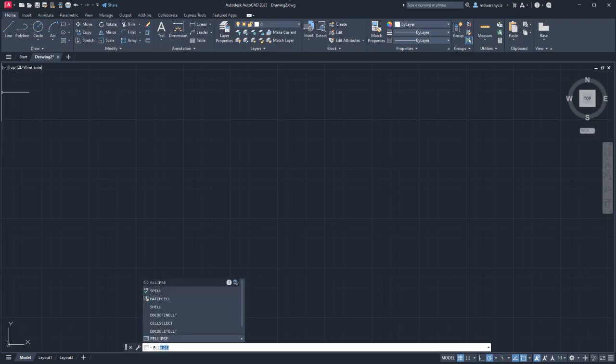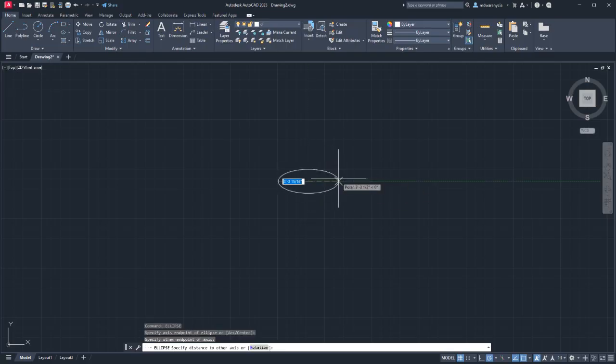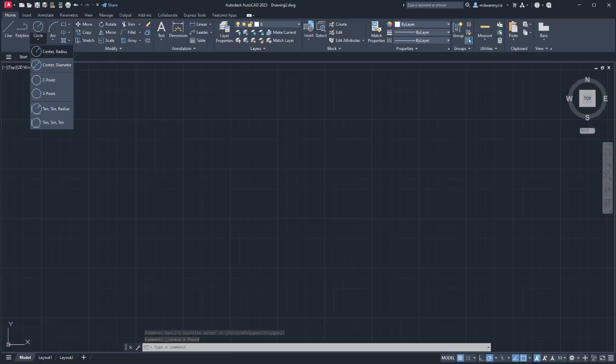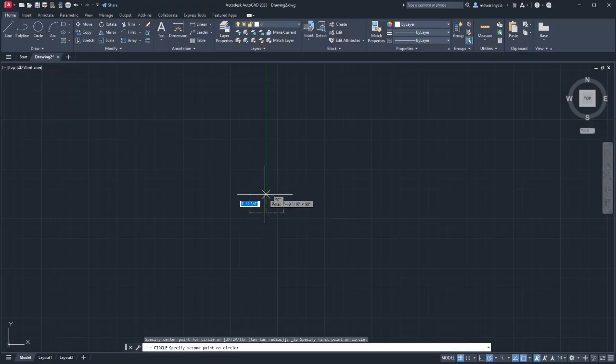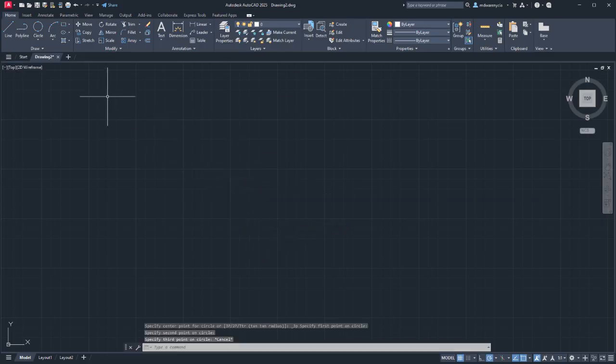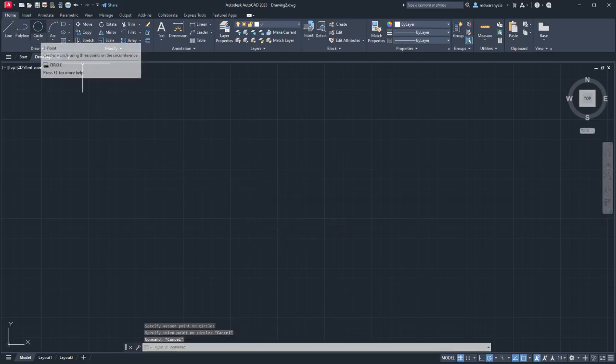If you need to do ellipses, there's the ellipse tool here, and I believe that's EL. Yeah, okay. This lets you do first and second points like that. So it's just a center, what's your first axis, what's your second axis, and that's how you draw ellipses. I guess you could do a 3-point, but it does a weird side. So circle is just a circle.